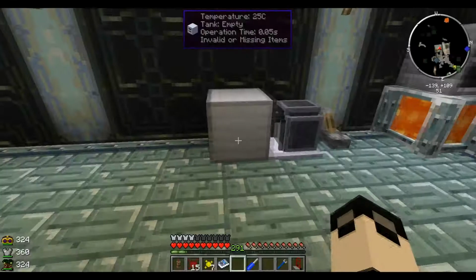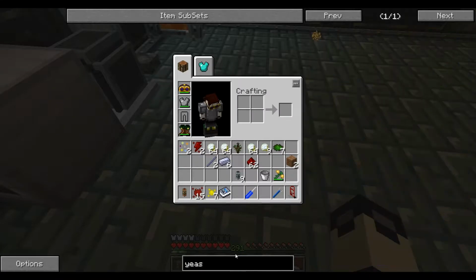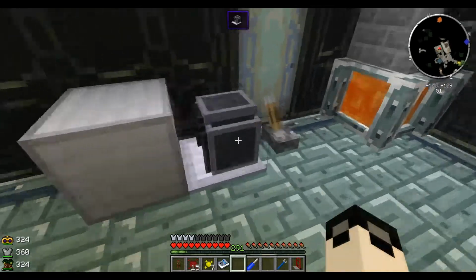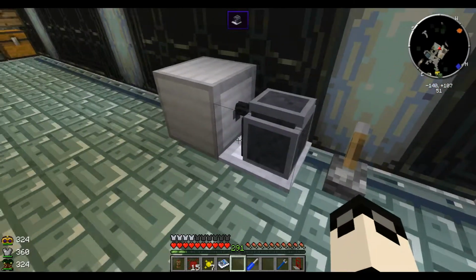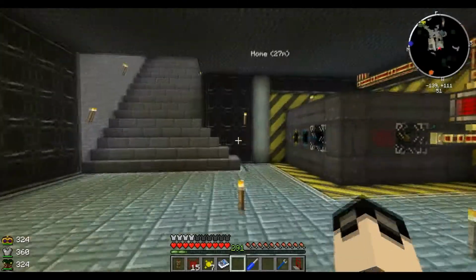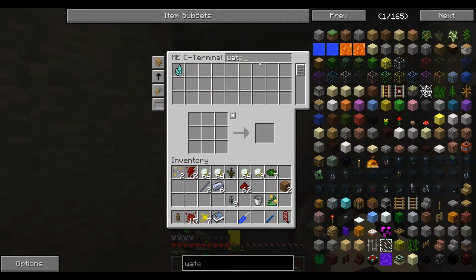So we have power, speed, torque, the correct temperature. No water. Do we need water? Yeast. It doesn't display water here. Sugar, dirt, temperature, speed, torque, power, stuff. This is only for automation and not relevant. That one's turning. Doesn't look like it's lined up. Huh. I'll just try with water. There's water here.